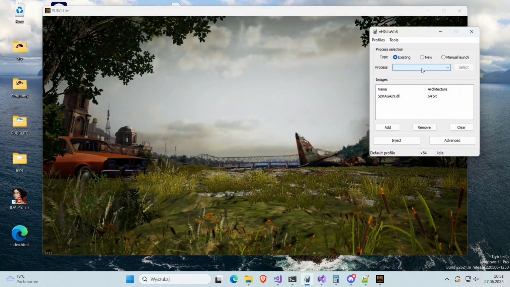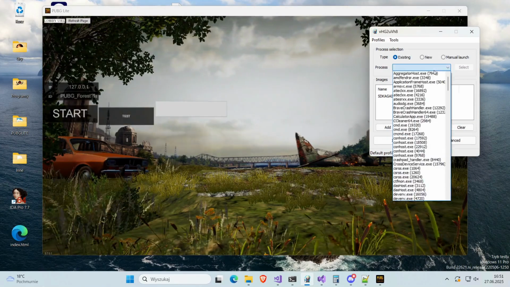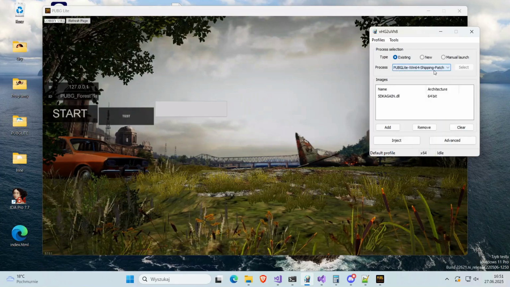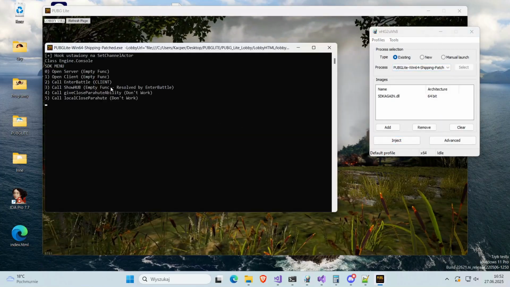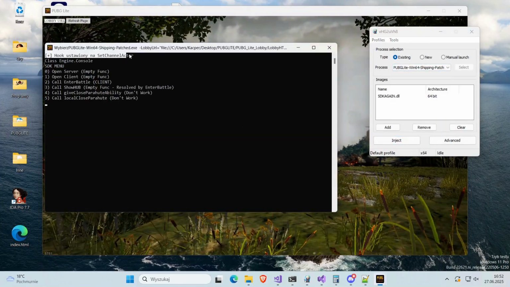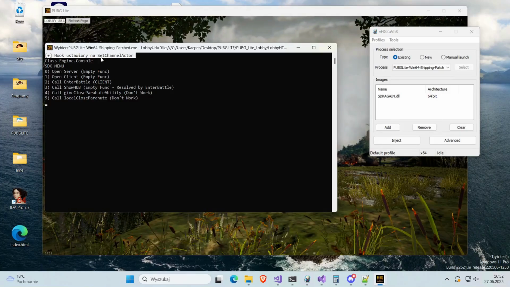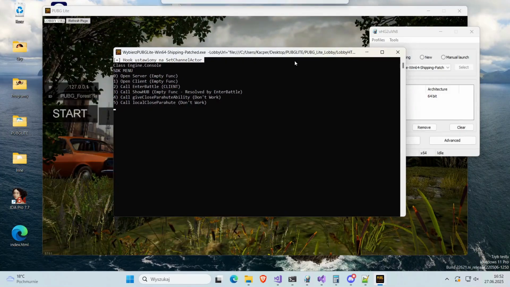So here we have PubgLite. We can then proceed to attach the DLL file. It's working. We can see this is in Polish, but its hook is set on setChannelActor.